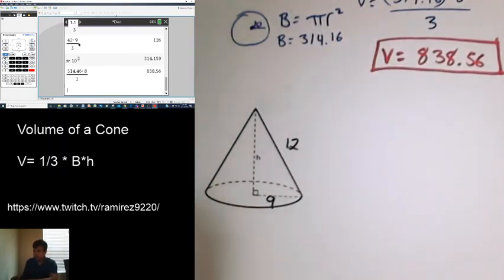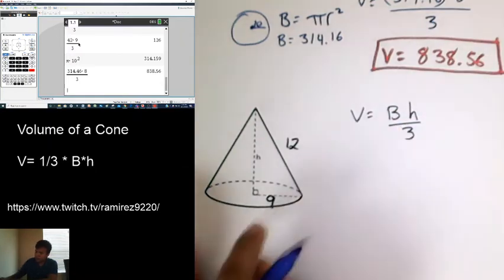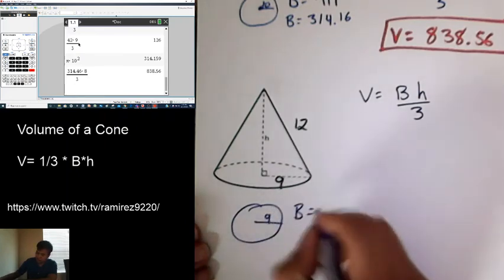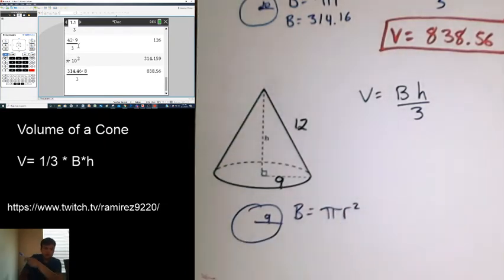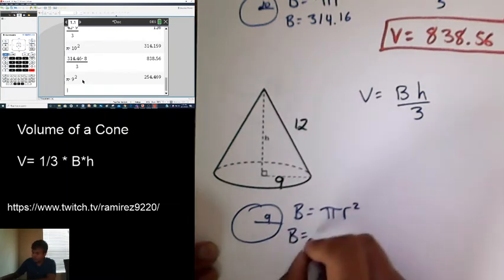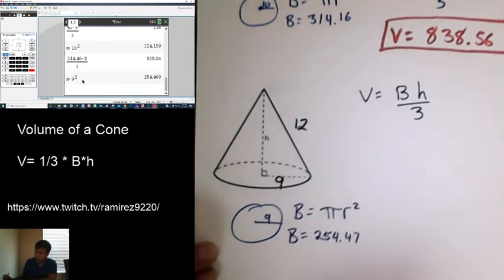In this problem, this video is focusing on you being able to find volume, so we're going to be using the same formula. If we look at our circular base, it has a radius of 9, so we can easily calculate the area here. So pi, I could just borrow this one and change that to a 9. So pi times 9 squared gives me an area of 254.47.